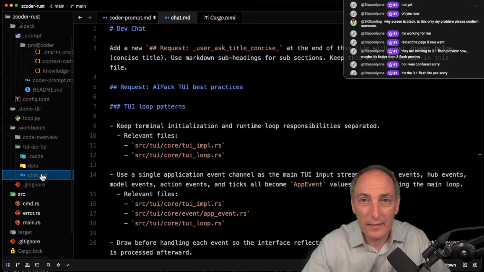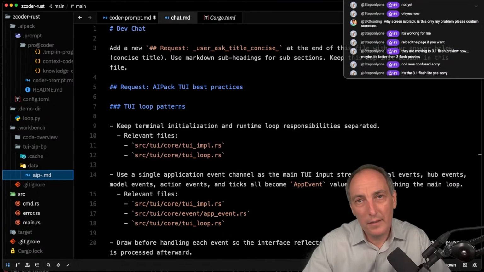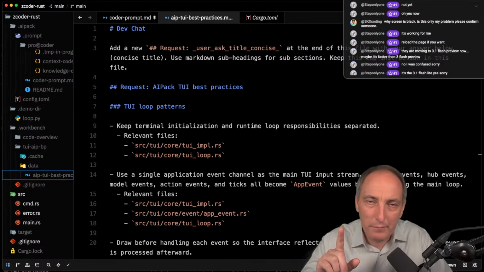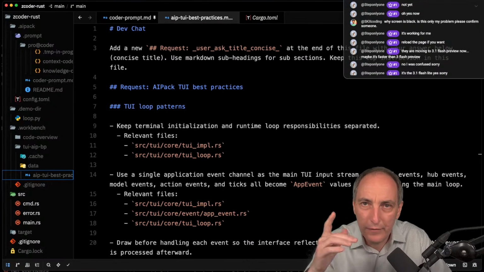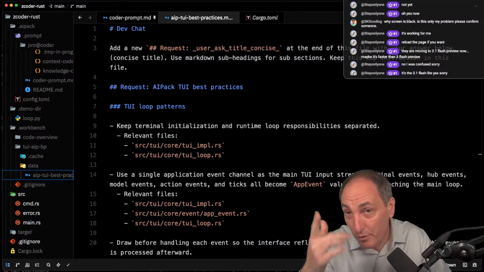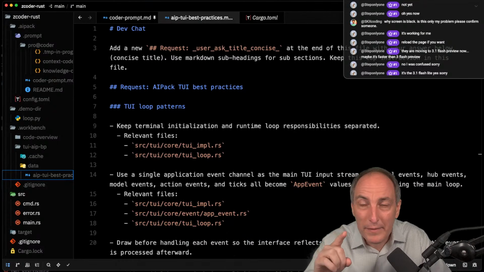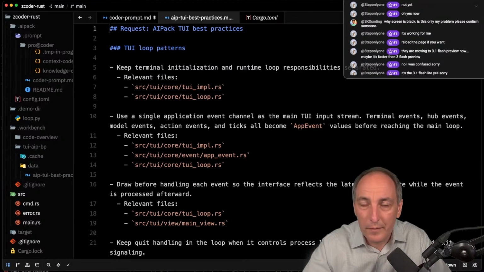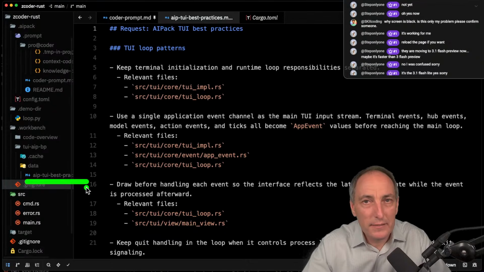So here's a magic thing I can do. I can take this guy, I can drag and drop here, and I can rename it AIP TUI best practices. I'm not saying BP here by design, because when you work with AI, file names is key, because it's almost like free token to give semantic context of this file. So that's why I'm calling it like this. Now I can delete that. It doesn't matter. And now I have my best practices over there in the data.